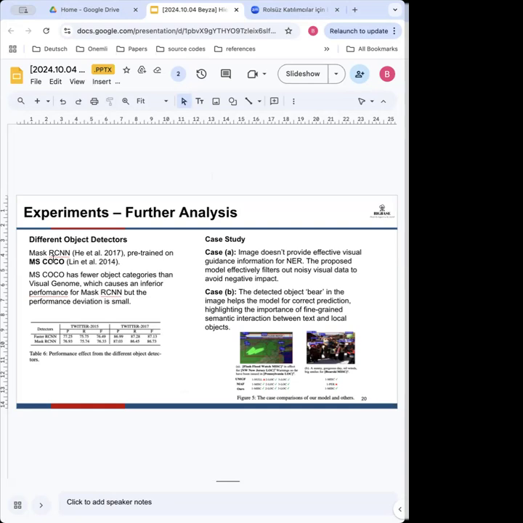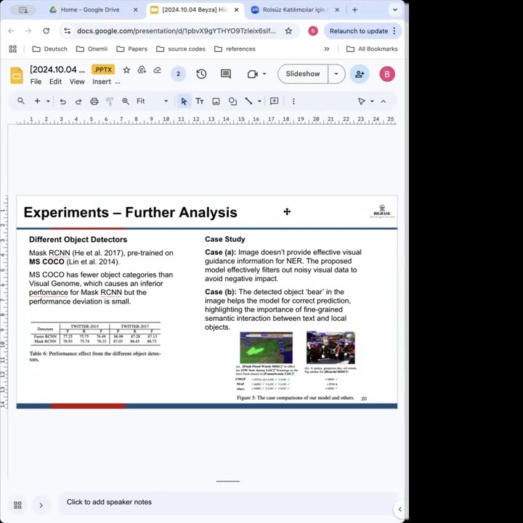They use Mask RCNN, but it's also pre-trained on a different dataset, and this dataset has fewer object categories. So there's a bit of a drop in the performance, but they say that since the performance deviation is quite small, we can say that different object detectors don't change the performance of the model that much.